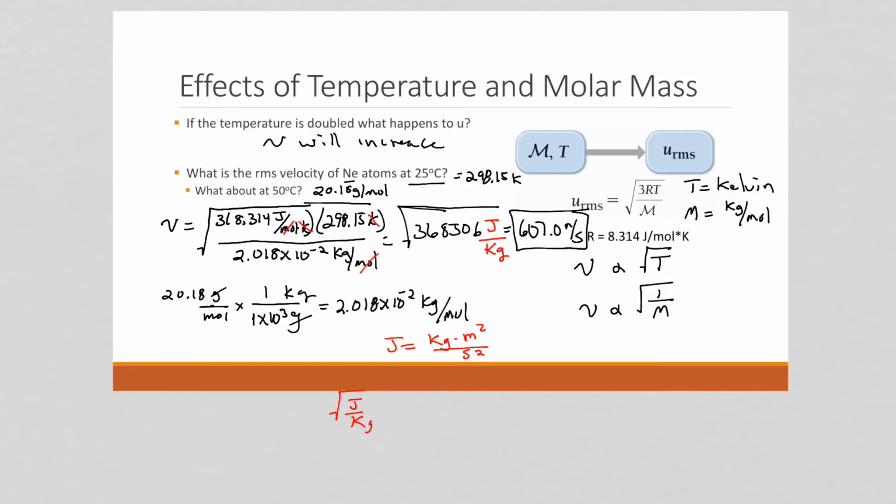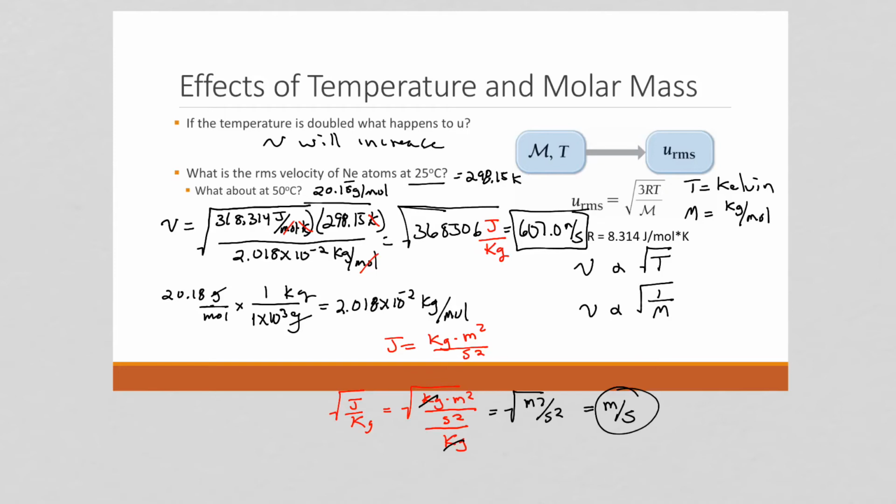So if I go ahead and make these substitutions, I have a square root of a kilogram times, so you might think about our mass times velocity squared, right? Like our kinetic energy equation, right? M times v squared. So this is what the units are. So it's a mass times a velocity squared over second squared divided by kilograms. So if we follow along here, we can see that the kilograms cancel, and so we end up with the square root of meter squared per second squared. And of course, if we take the square root there, we end up with meters per second. And this is how we get units of velocity out of this whole math thing.